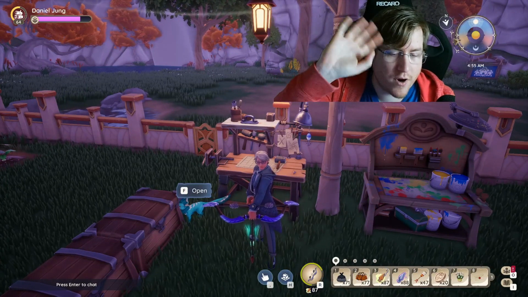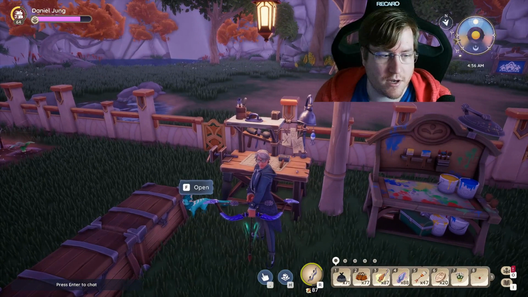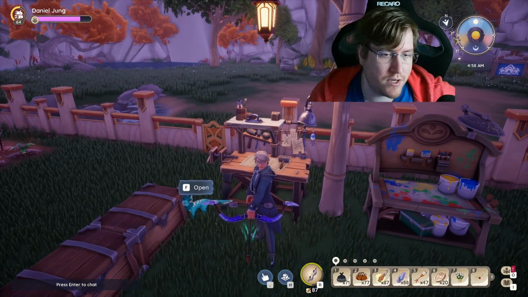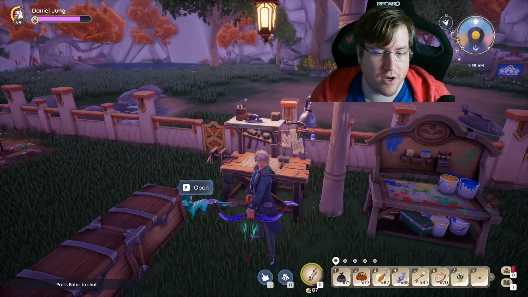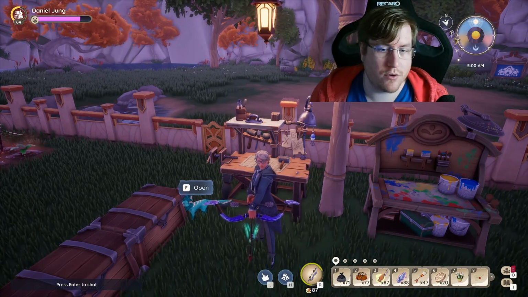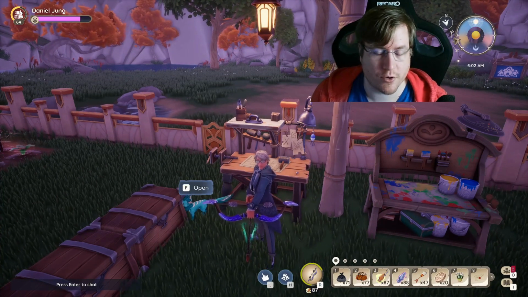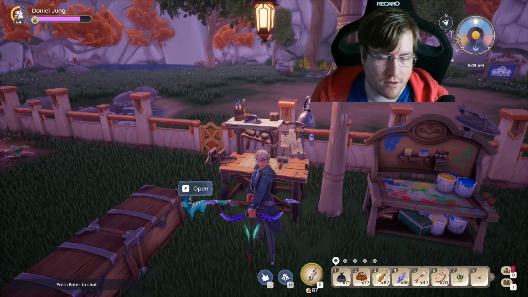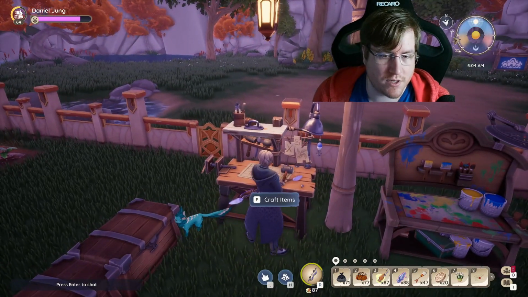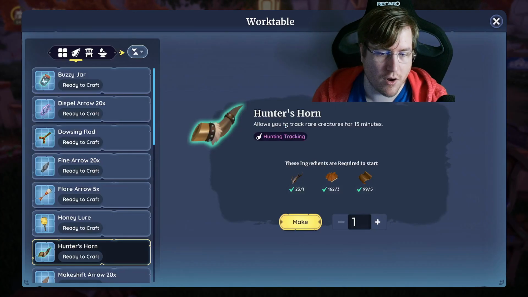Hello Palia friends, in today's video I will show you all about hunting that I know right now in the game. We will talk about T1, T2 and T3 creatures and some arrows that I prefer to use while hunting those. We talk about group strategies and the only thing that I don't show in my cuts, which I will tell you about right now in the beginning, is this Hunter's Horn.